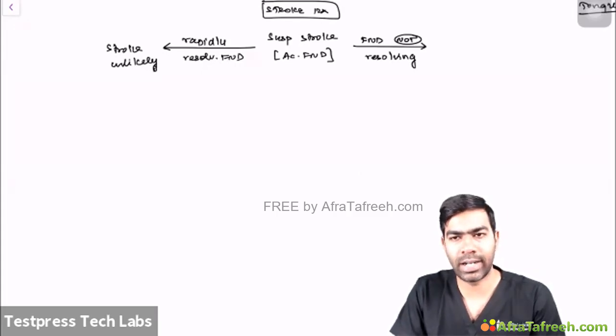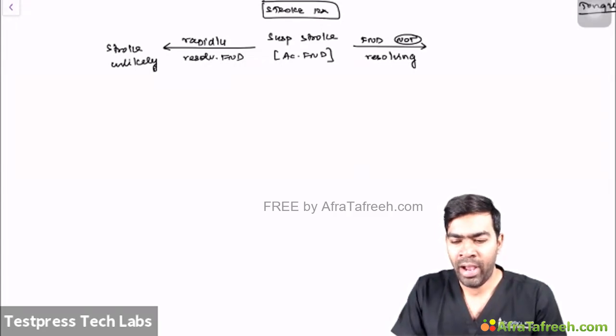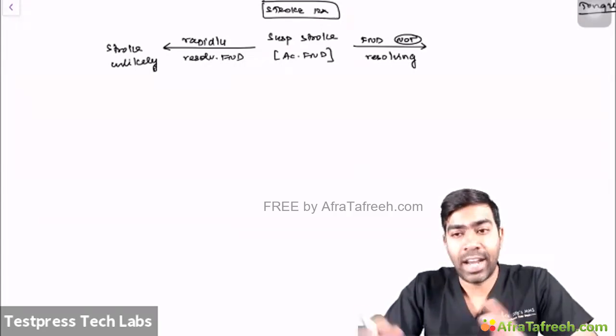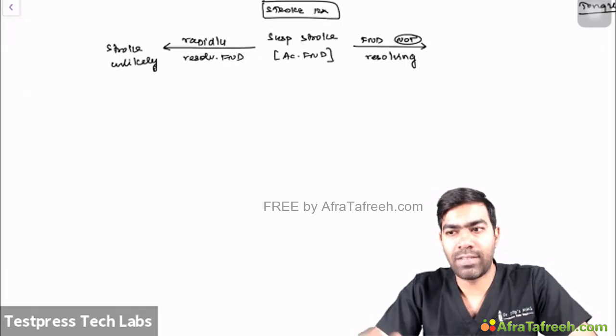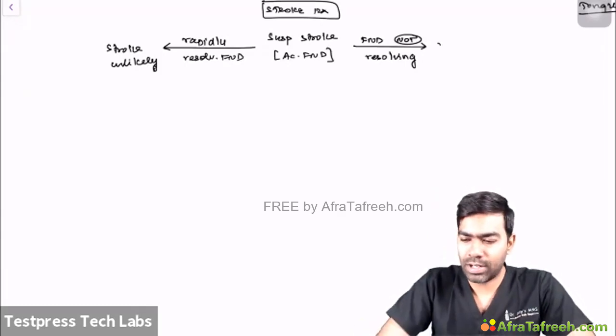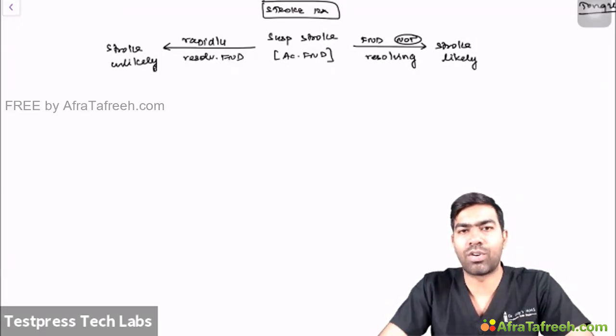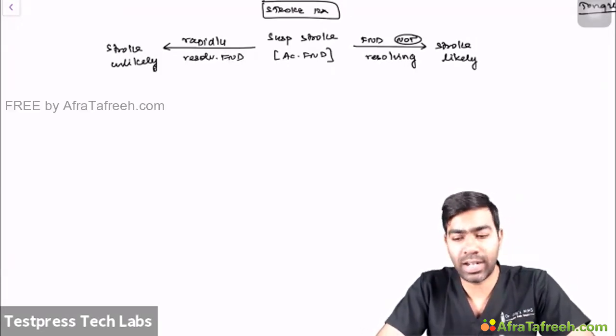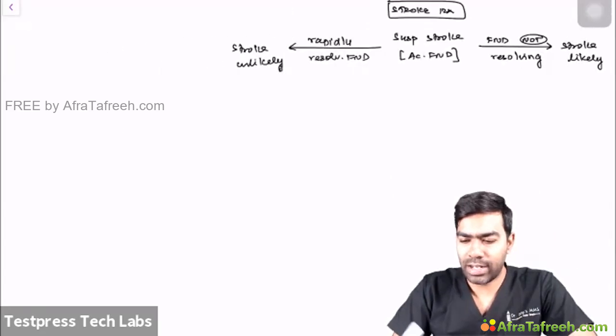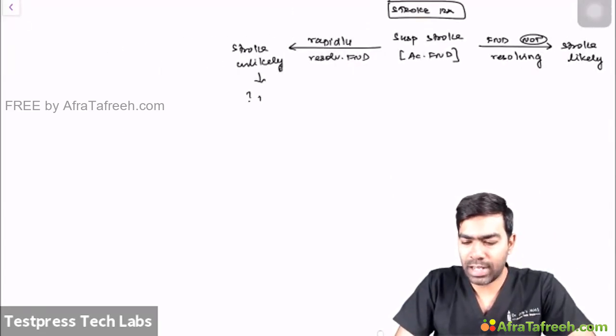I mean, your clinical examination cannot rule out or confirm. It can only tell whether it's likely or unlikely. So here, the stroke is very likely because it's static and it's an acute onset focal neurological deficit. It's very likely. So stroke unlikely means it could be a probable TIA. That's what you're thinking. Probable transient ischemic attack.